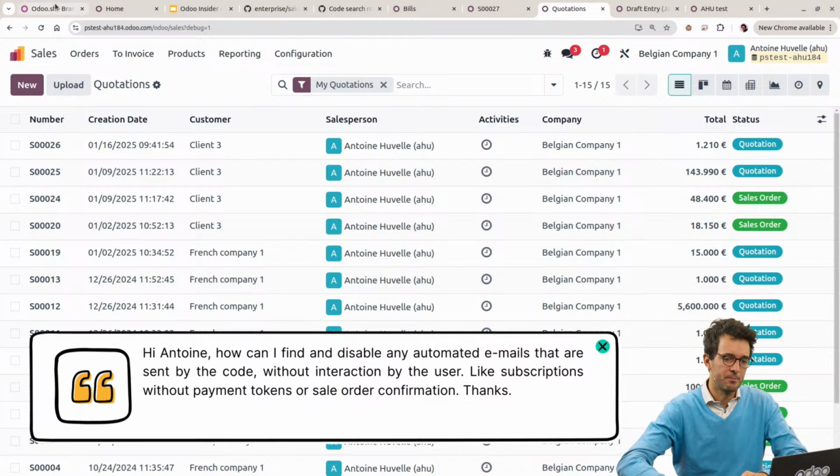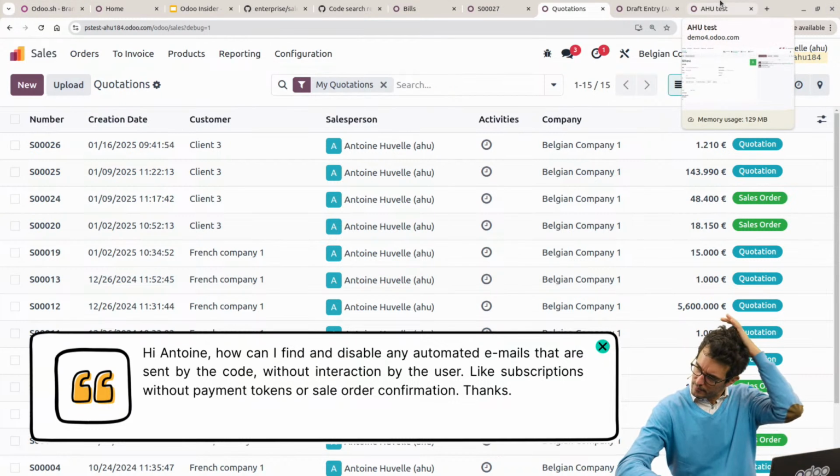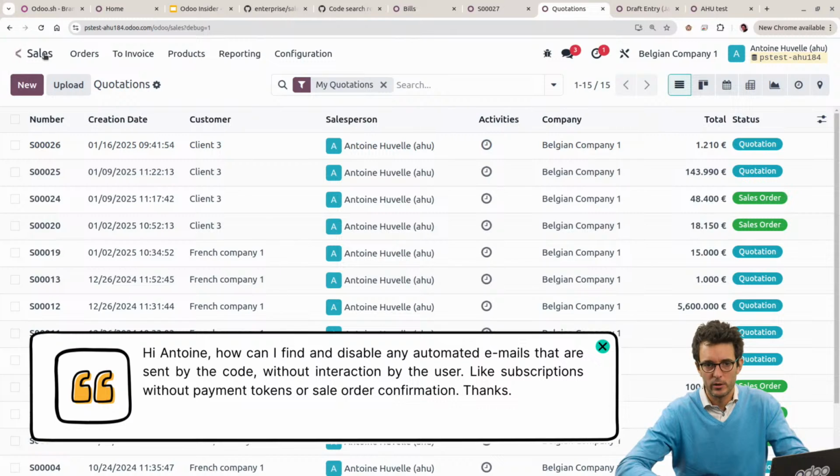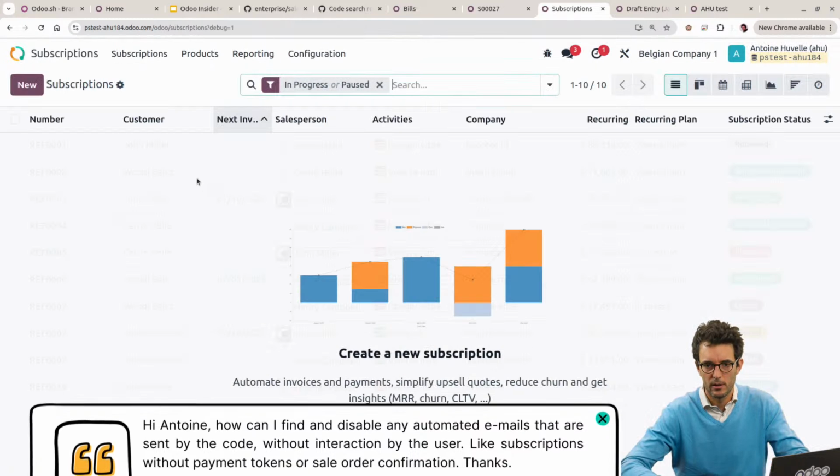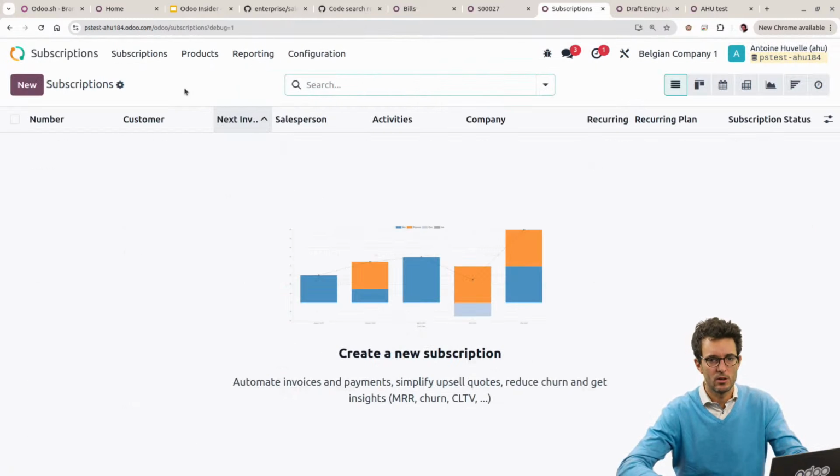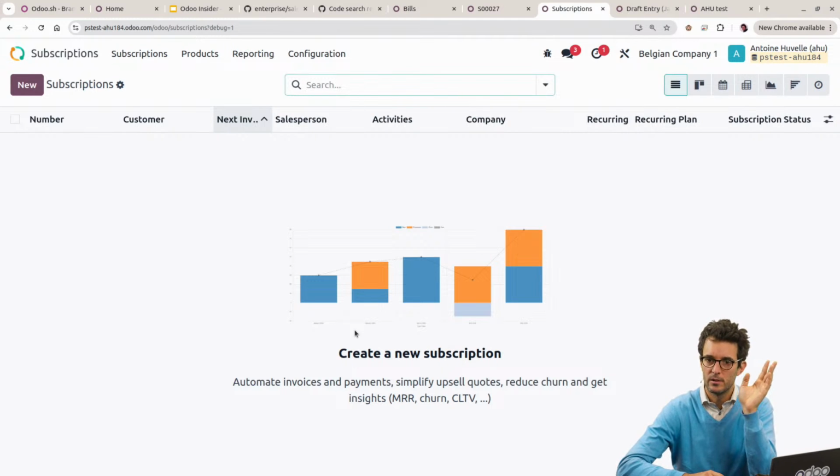On the subscription side, if you have a look, there's something, and we are going to have a look at the code very quickly, I believe. This one I don't have any sub, but what bothers a few of the users of Odoo is that when you have subscriptions running and the next invoice date is reached, we create the invoice, validate the invoice, send the invoice, and mention it on the sale order. And so some people say, yeah, but I would like to have the opportunity, for example, to change the invoice before it is sent, or please don't send it.